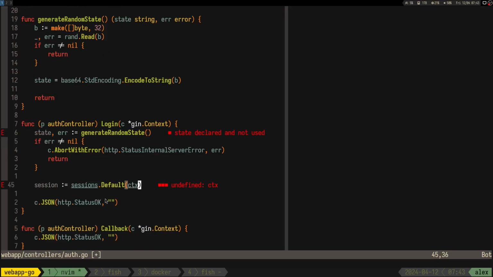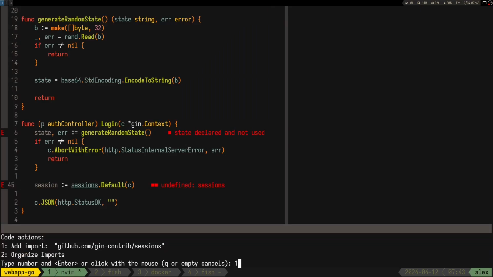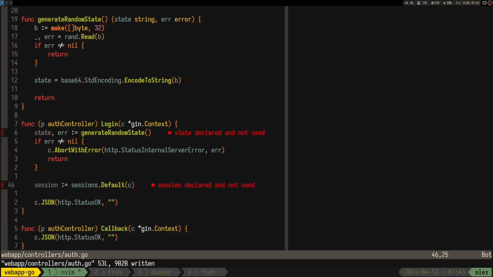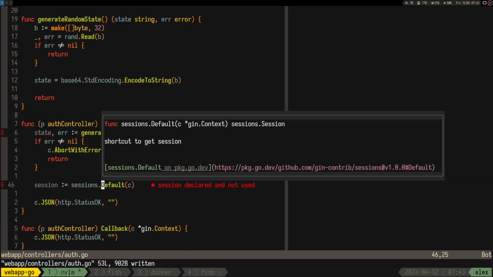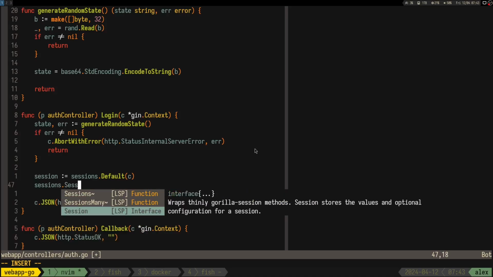Okay, so this is the shortcut to get the sessions.